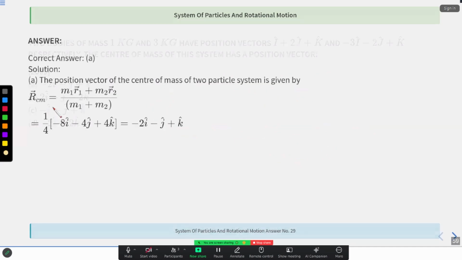All right, simple. You just need to add vectors over there. Instead of adding the positions, you have to just add vectors over here. All right, this is what given to us. So what you have to do over here is that m1 r1 vector plus m2 r2 vector divided by m1 plus m2, right? Instead of keeping those normal coordinate points, I have just kept vectors. All right, fine. Okay, let's move to the next question.